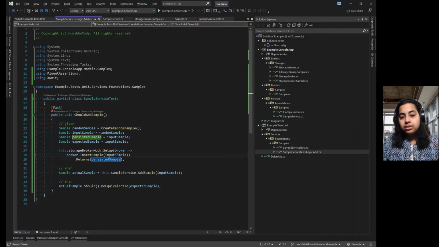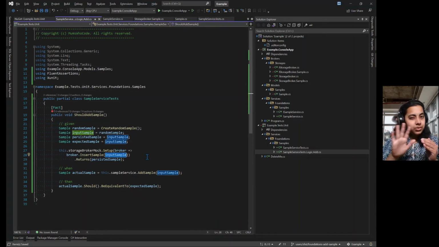Why do we want to say exactly this parameter? Remember our address sample? If I'm going to pass in my input of street 1, 2, 3, and you save that and give me back. What if the user is passing 1, 2, 3, but the service is doing something else, and when it is telling the storage to save, it says, save me street 4, 5, 6?